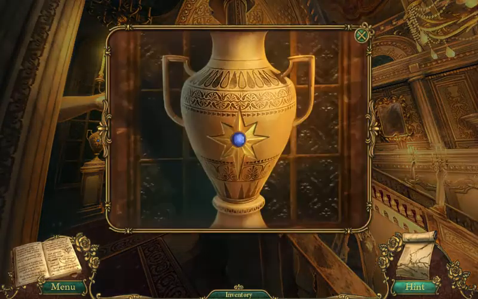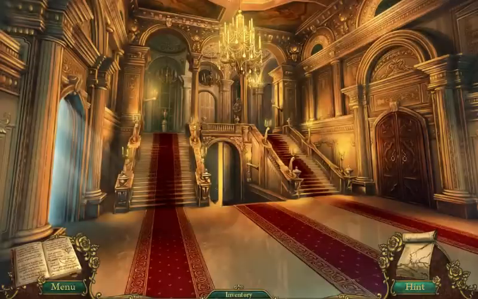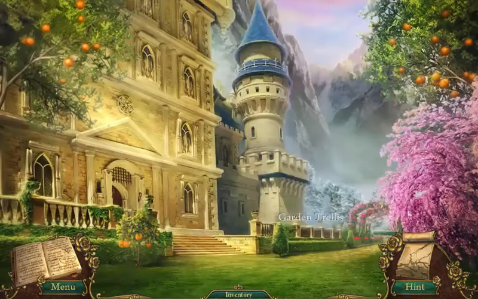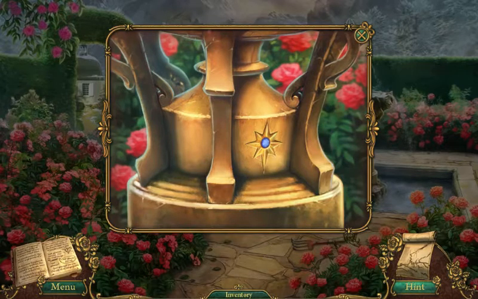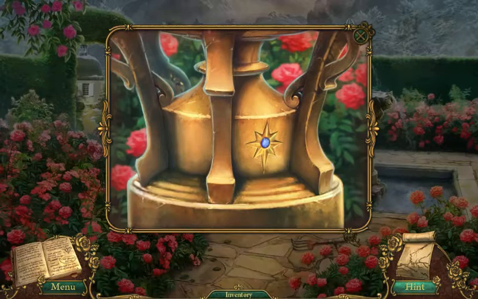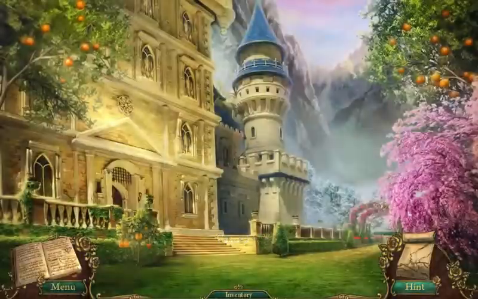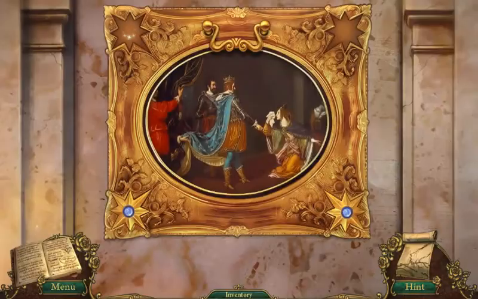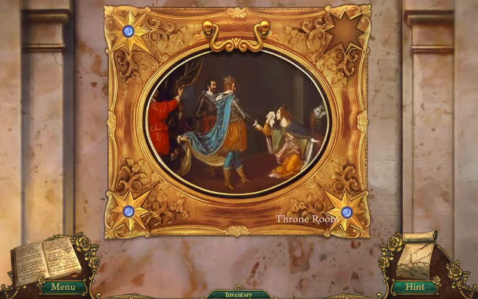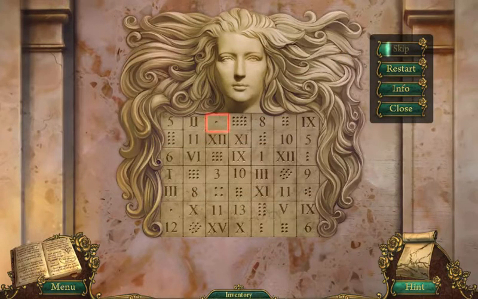We can dislodge the star from here. Golden star. Golden star. Oi. I said golden star. Okay. All right. So now we can put stars here. One and one.